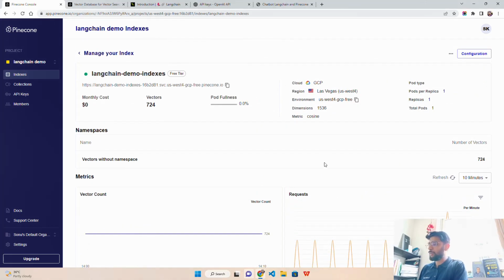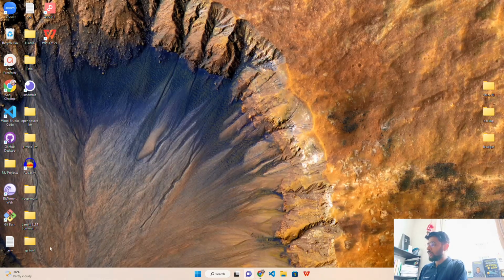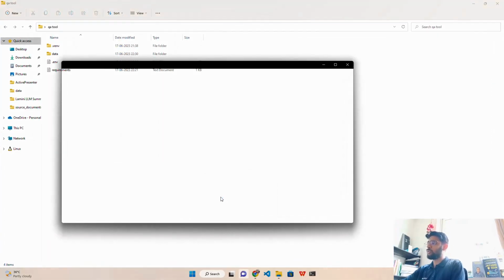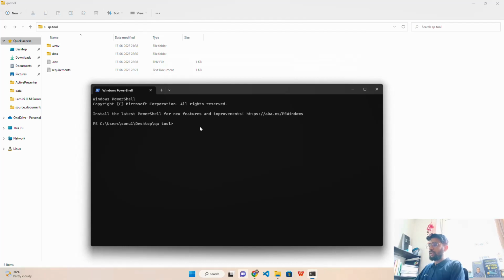So what I have done, let me just show the folder. We have a folder called QA tool. So let's start writing some code here. Now what I will do is activate a virtual environment. You can see I have a VENV. Now how do we create a VENV if you don't know? If you are on Anaconda, you use the Anaconda command to create a virtual environment.